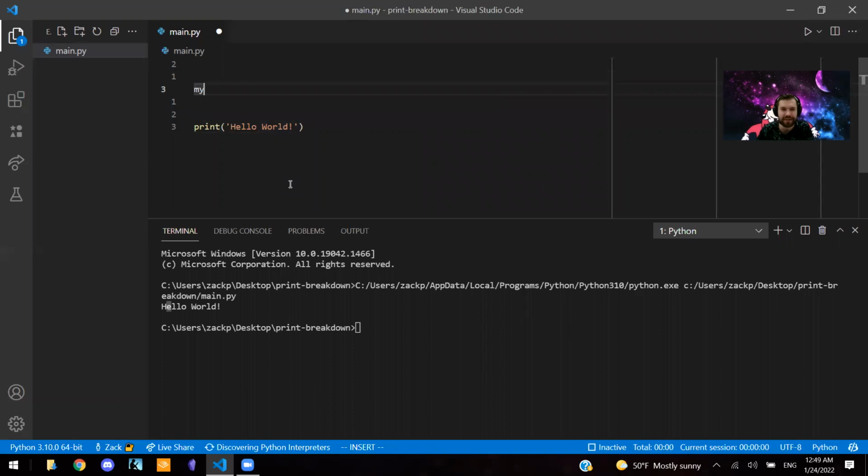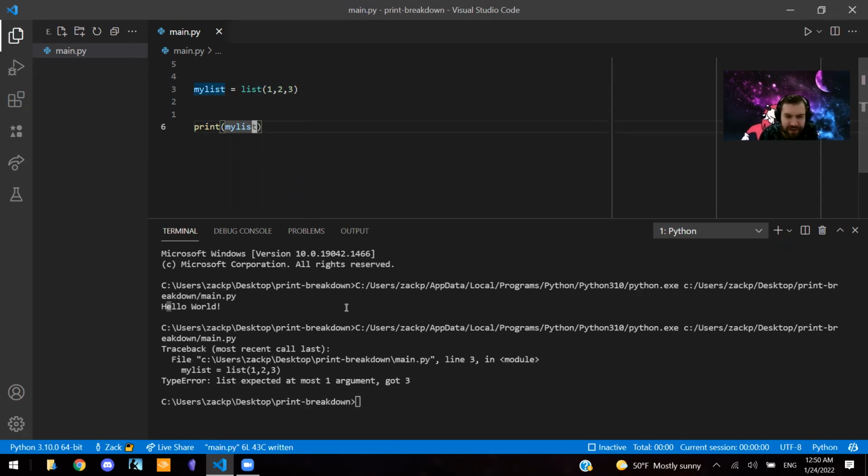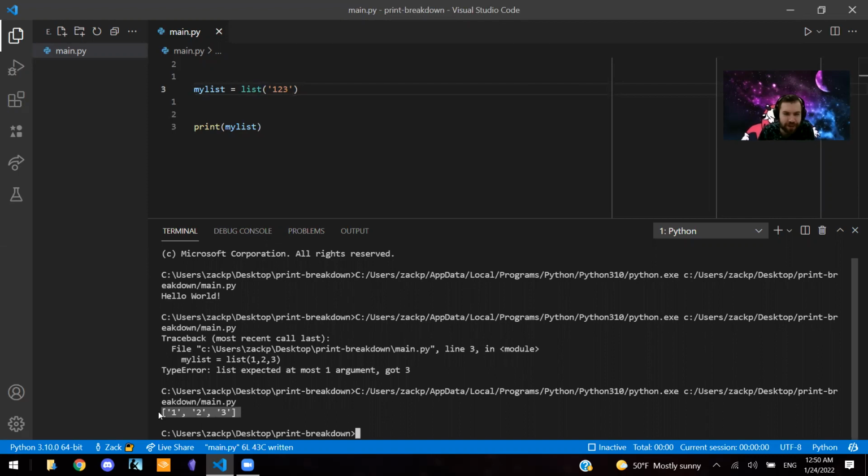Let's see, we have our different data types, so we can have a list. Let's just write it like this: list 1, 2, 3. We can print a list like so. You press play or you run the file. Oh, right, that's not what I meant. 1, 2, 3. There we go. So you say list 1, 2, 3, and then boom, we have a list of 1, 2, 3. It prints it like usual.